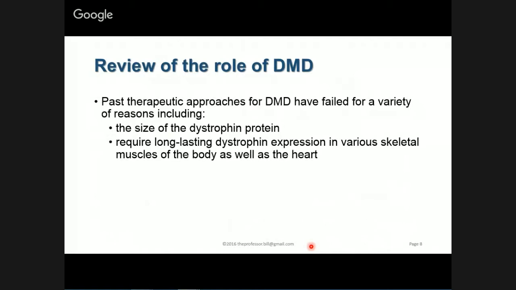So a number of therapeutic approaches have actually been attempted in the past. And again, you're looking at this in 2016 thinking, well, they've just done all this stuff. But the reality is, really, really smart scientists, including Eric Olson, have been thinking about this problem for a very, very long period of time. And yes, he published in 2014, but the sheer amount of research that has gone into this by a number of different labs, not just the 3 that I showed you here, people have been trying to do this for well over 2 decades. Once we understood what the mutation was, people tried to figure out ways around this particular problem.